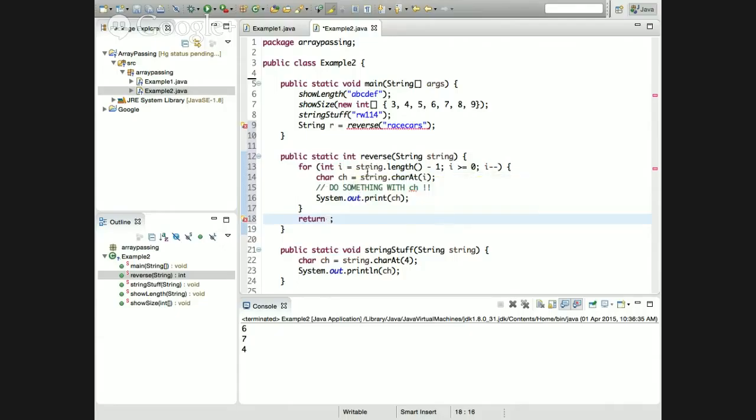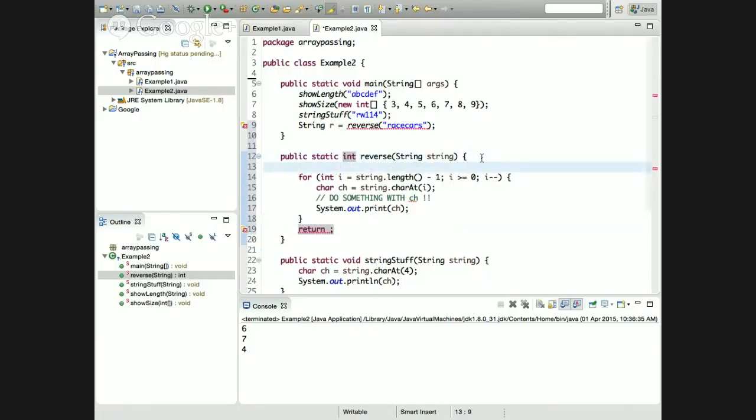But I'll have to do something else. And since time is almost up, I'm just going to tell you what I think you should do, Paul. I think you should build up a new string that is the reverse. We're not going to be able to modify string. I said that before. Whatever we do to string, it'll stay what it is, and it'll stay forwards. So I need a second string where I'll construct the reverse of string.